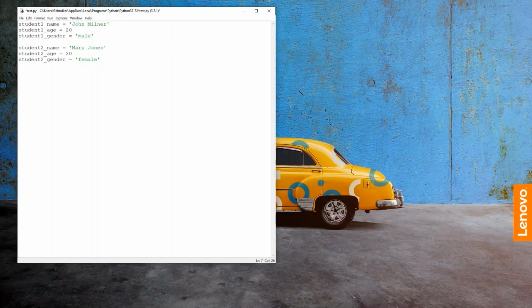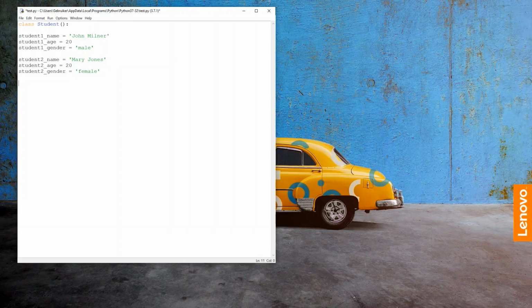Now if we have only two students with only three attributes each, we already have 6 lines of code plus this empty line, so 7 lines. Now, if we have 100 students, if we have, in addition to that, teachers and other personnel with a lot more attributes, this will get really messy, and that's not what we want. So in order to avoid this mess, we're going to create a class student. And every single one of these students would be an instance of that class.